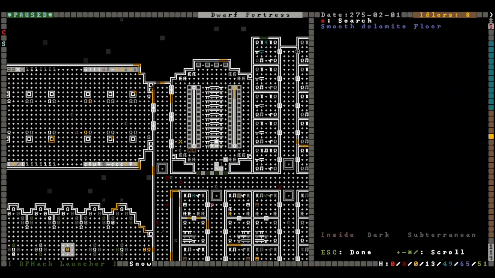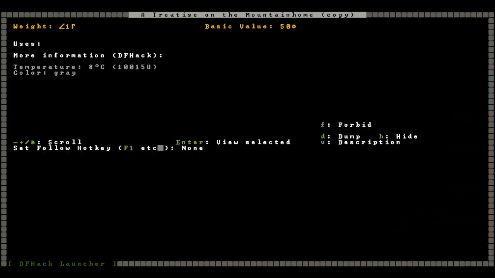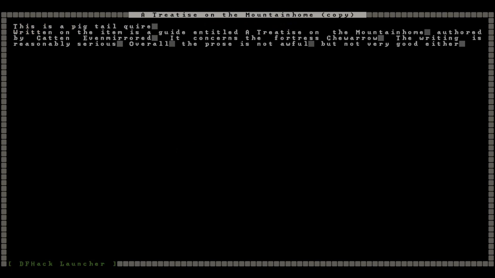Here's our library, where if we're not careful, our dwarves will spend all their time. Let's just grab a book at random and see what we got here. A Treatise on the Mountain Home. That's us at this point.